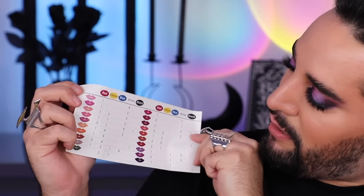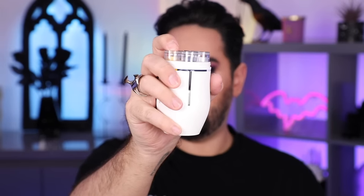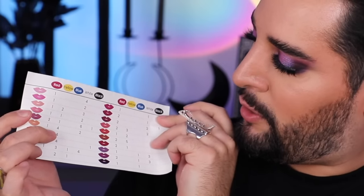Remember how many custom colors we could get from the YSL thing? Now we have green, orange, pink, deep purple, and all these other colors — and that's just from the one machine. You basically click these down and the color is dispensed out the bottom. The instructions show you, for example, this nude orange: one pump of red, four pumps of yellow, and two pumps of white — it tells you exactly how much you need.